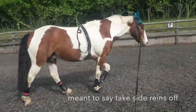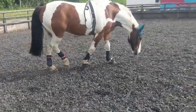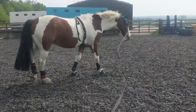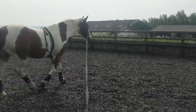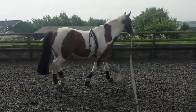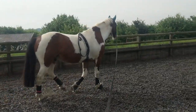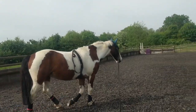To cool off, I literally just take the side reins on and just let him walk a few circles till his head's nice and low like that. And then once he's done that a couple of times, I'll end it. And I do it the same the other rein. Then depending how puffy he is, I'll probably walk him myself around the school. So yeah, we'll see you guys when we've cooled off and back at the stables. I think someone's a bit exhausted from today, so I'm going to wash him off, put him out quickly, and then go off to Farm Park, and I'll see you guys this afternoon.